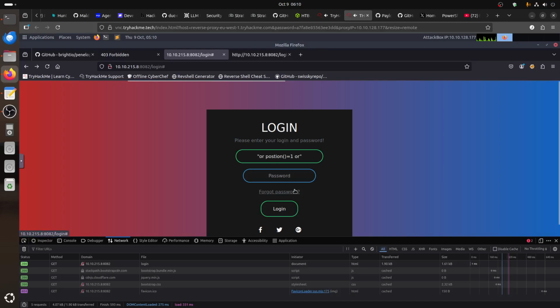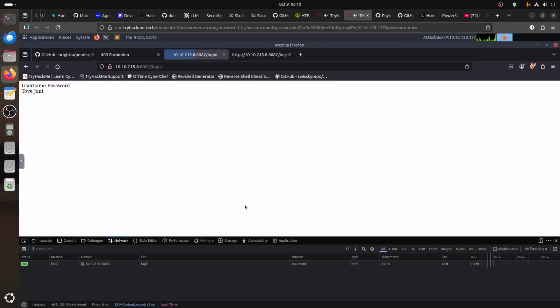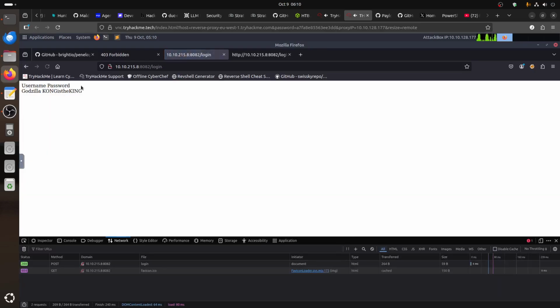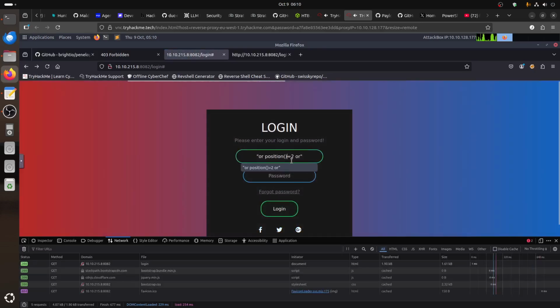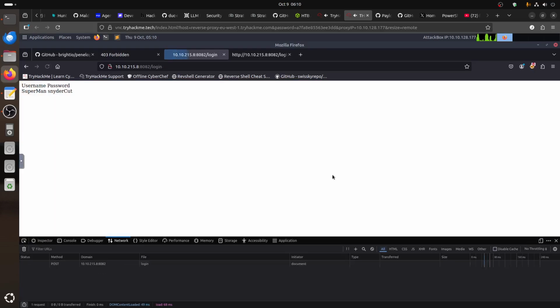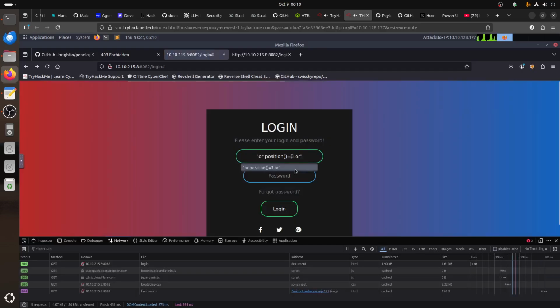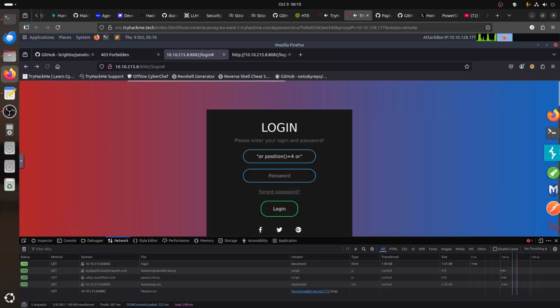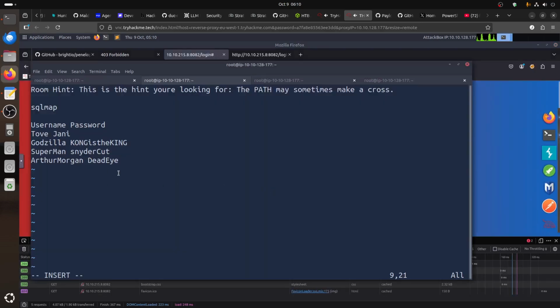Oh, position 1, you should get only 1. We got the first one. Position equal 2 should give me the second one. Position equal 3 should give me the third one. Position equal 4, we can get the last one.